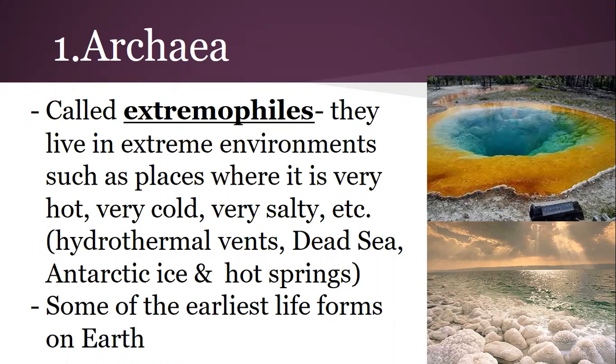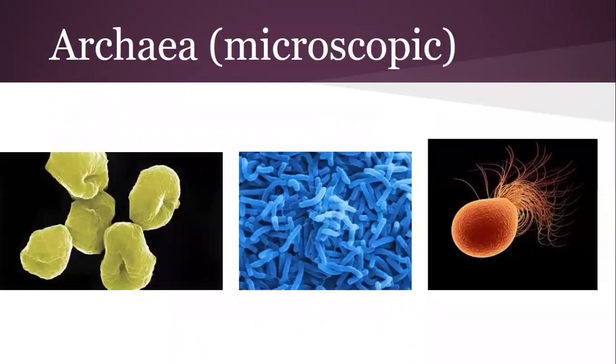Remember, life is nothing if not incredibly creative, and so if there's an environment that doesn't have an organism, something is going to find a way to move into that area. So these archaea live in really hot, really cold, really salty, really not sunny areas. You can see 2 examples on the right. Both of them are from Yellowstone National Park. The one on the top is a thermal vent, and the one on the bottom is a heavily salt-encrusted waterway. Archaea are microscopic, and here are 3 pictures of archaea.